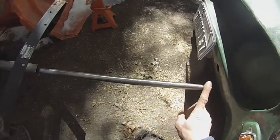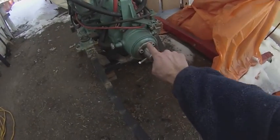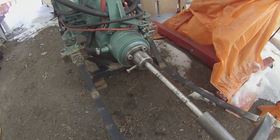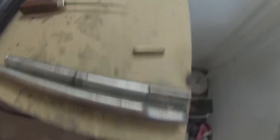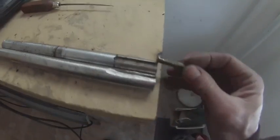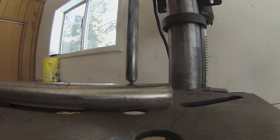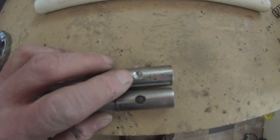I want the propeller to be approximately here. I already measured everything with the cutlass bearing on there, so I'm going to have to shorten this shaft 9.5 inches. That means I'll have to cut a new keyway and a new divot for the keeper screw to go in. Here are the results with the grinder compared to the machined-out slot. With a lot of dipping the drill bit in water, I was able to create that little divot.